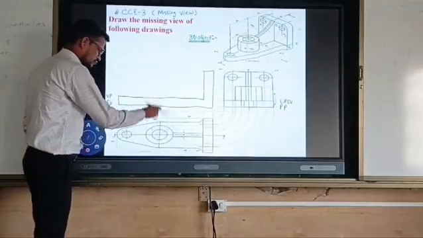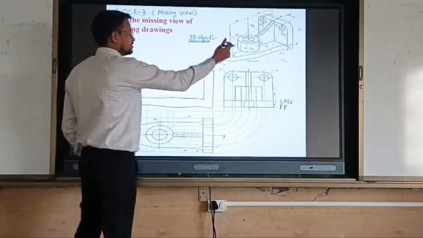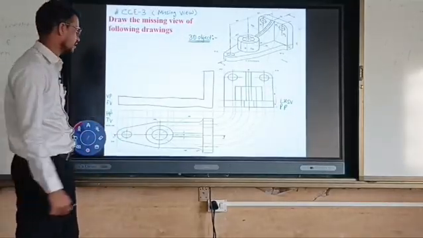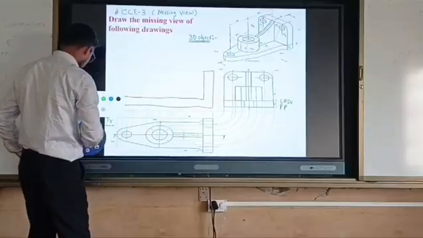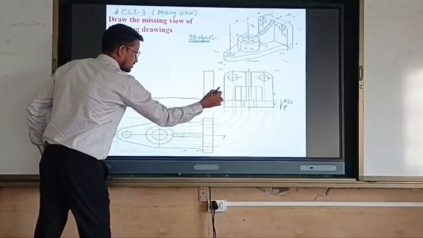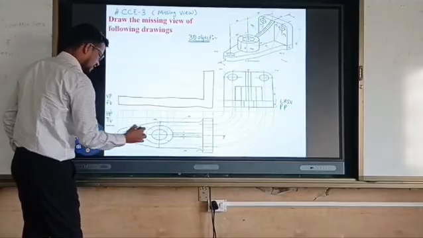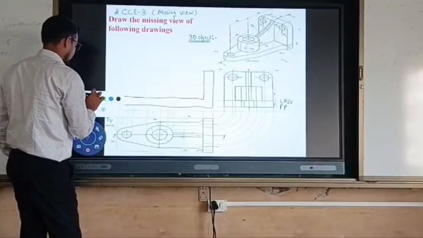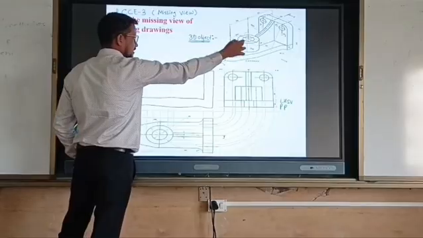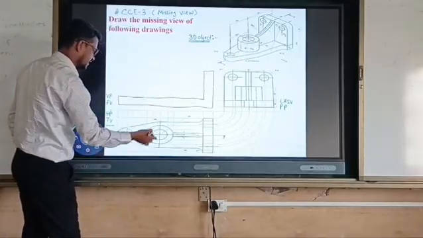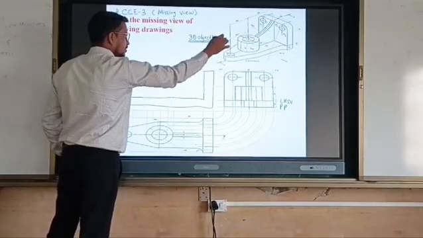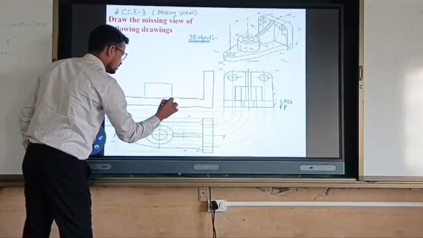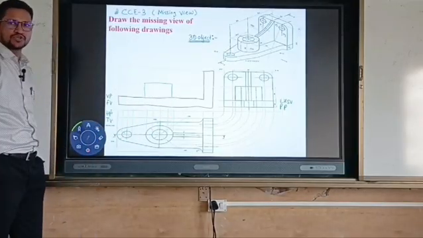Now look at this. When I am looking from the top side, here is a cylinder. How to deal with this? When I am looking from the front side, this cylinder looks like a rectangle. How? Take the benefit of this projector. Here is a cylinder. I will take the benefit of this and extend the cylinder projector in the upward direction, right? And when I complete this cylinder, when I am looking from the front side, here is definitely a rectangle, but this cylinder is throughout, right? From this side when I draw this line and from this side when I draw this, it looks like a rectangle when I am looking from the front side.